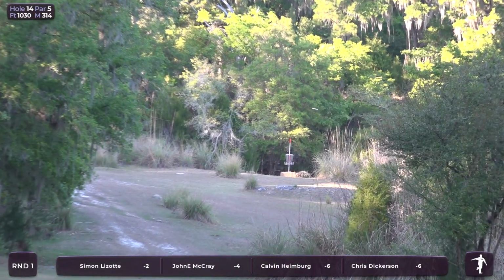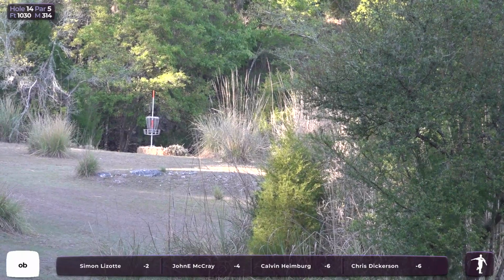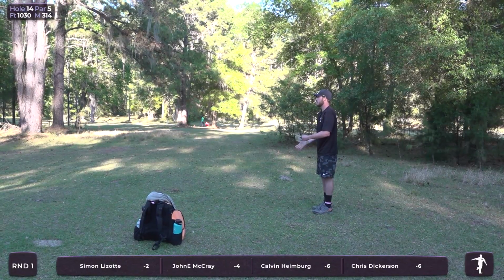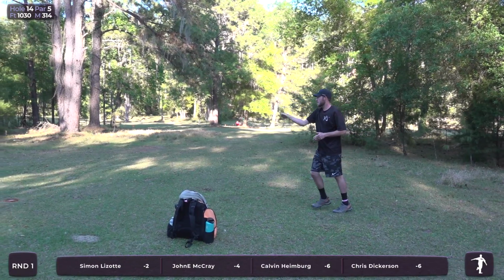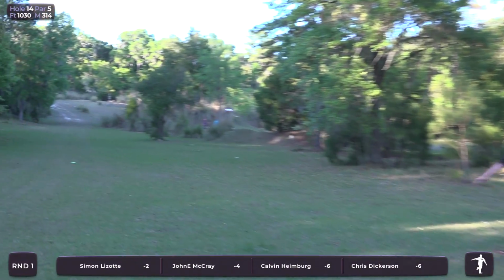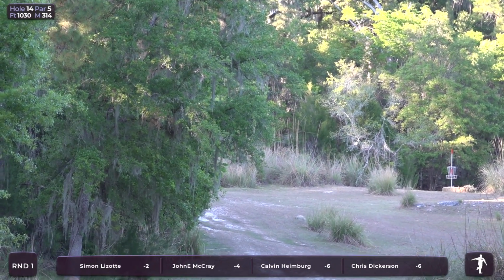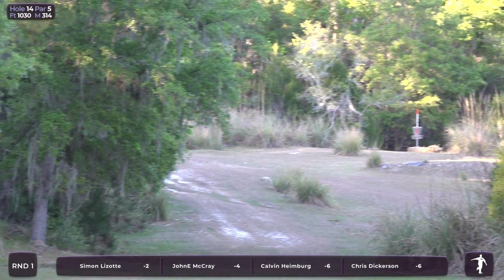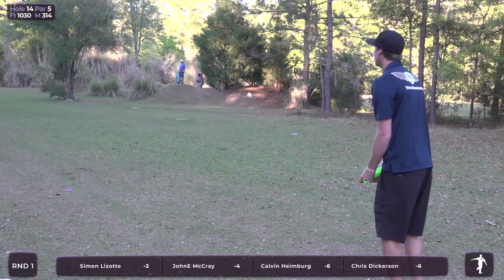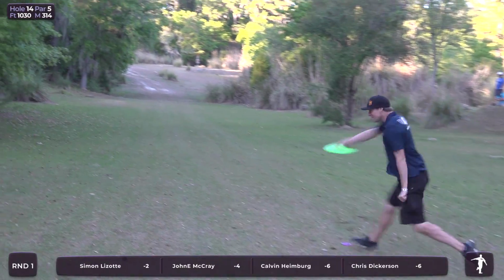And Heimburg's in great position, but just too much power. He's throwing that uphill, and then he finds that spot you were talking about. There's actually OB, it drops off. There's a little bit of a hillside there. It's all marked with OB paint, and unfortunately, that's exactly where he found himself. Yeah, probably Chris got a bit scared there after watching Calvin throw way right. So he didn't even turn that over at all, and he got a good break there by dropping right into the fairway.